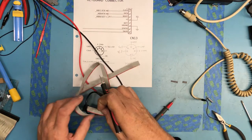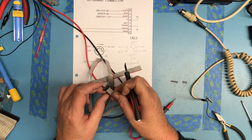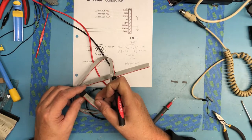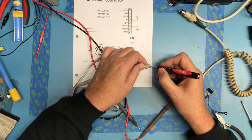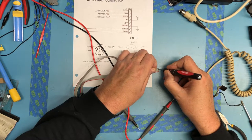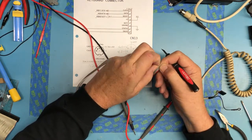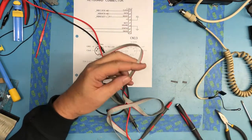So we only got 9 leads used, not all 10. No, there's all 10 there, so how did I count that wrong? One, two, three, four, five, six, seven, eight, nine, ten. 1, 2, 3, 4, 5, 6. Get him to zip back. I don't need a ton of length.